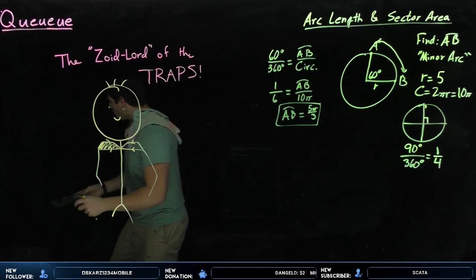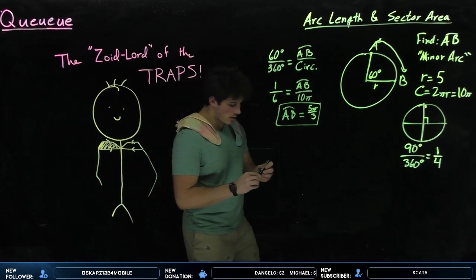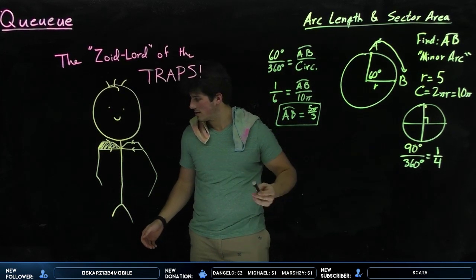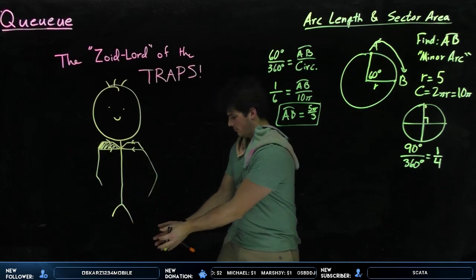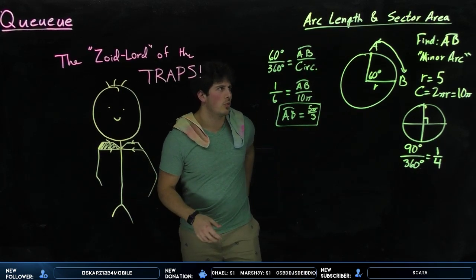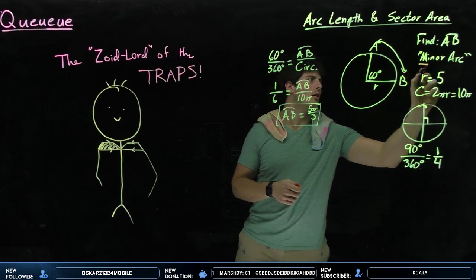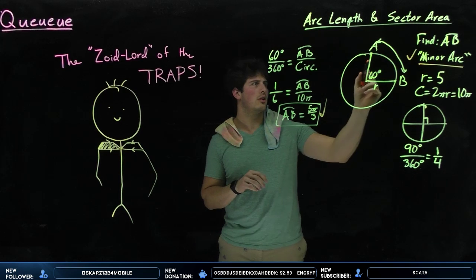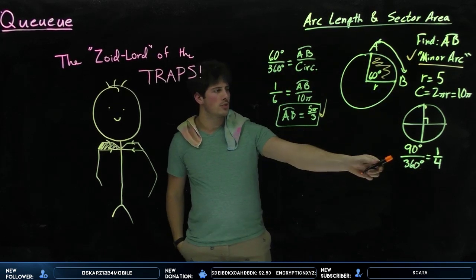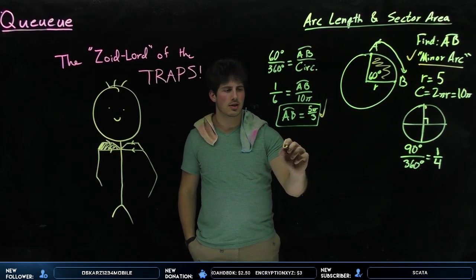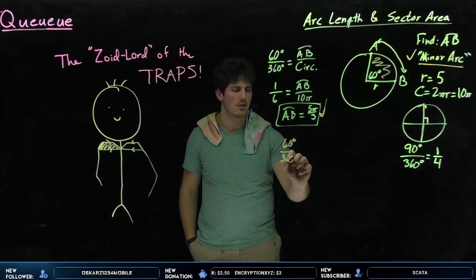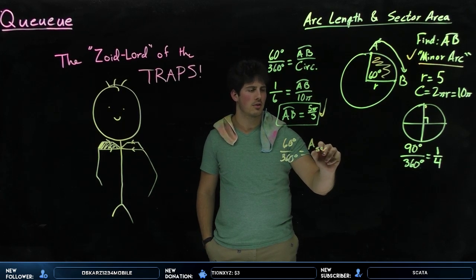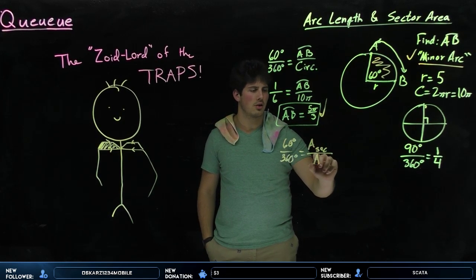We do. Great. Now, I already touched on this, but for the area, can I have another marker, guys? The orange one right there? Thanks. At this point, we now know how to find the minor arc. All right, done. If I want to find the sector area, I told you it's the same thing we do here. I still have the 60 degrees over 360, but now it's going to be the area of the sector over the area of the circle.